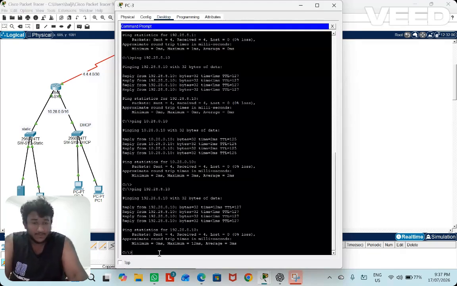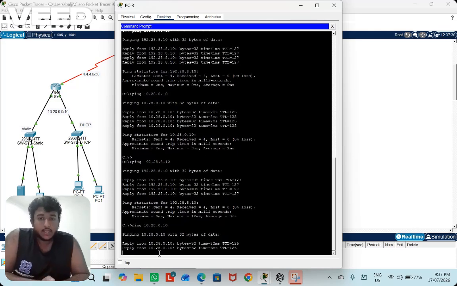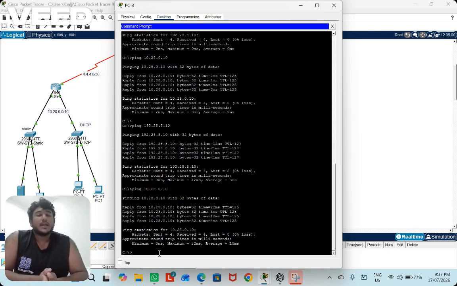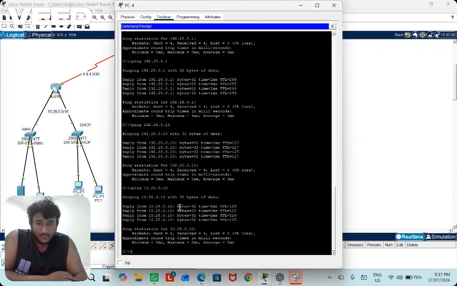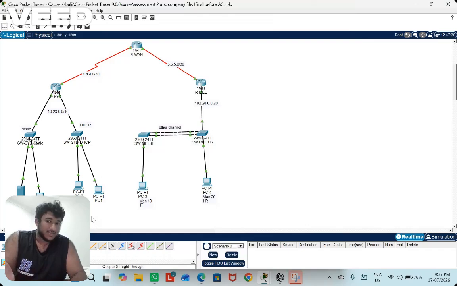The ping is to 10.28.2.10. Yeah, the reply is coming, and there is no ACL allotted yet, even from PC4. We have checked all the things here, so even from PC4 and PC3 we can access the server. That means we can reach the static network.